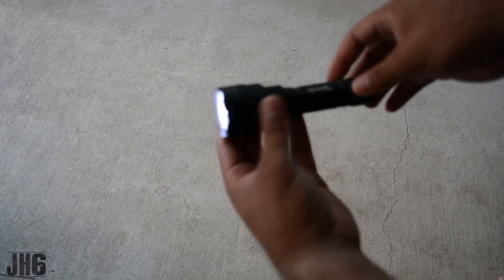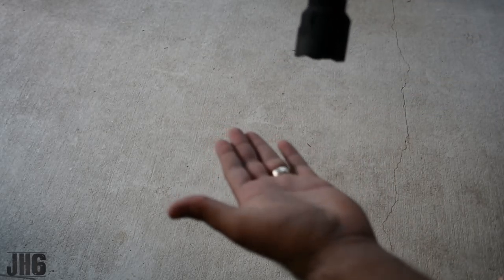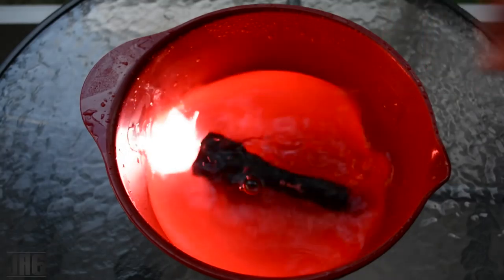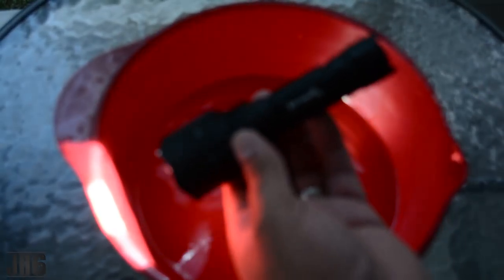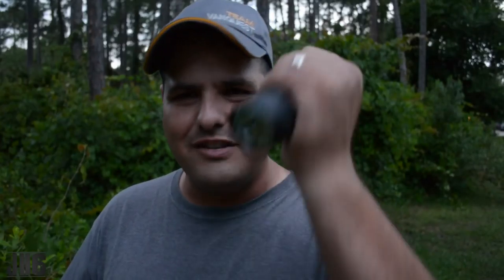It's a pretty cool light. I dropped it a couple of times — it did well. Put it in water, it did fantastic, it's still working. No question about it. Pretty beefy, kind of heavy. Check out the description box because I'm going to put all the specs in there. But overall for a home defense situation, check out this grip — I mean, you could easily use it for some type of survival situation. I think it's fantastic. Let's hit the backyard when it gets dark and check out the beam and how bright it is.